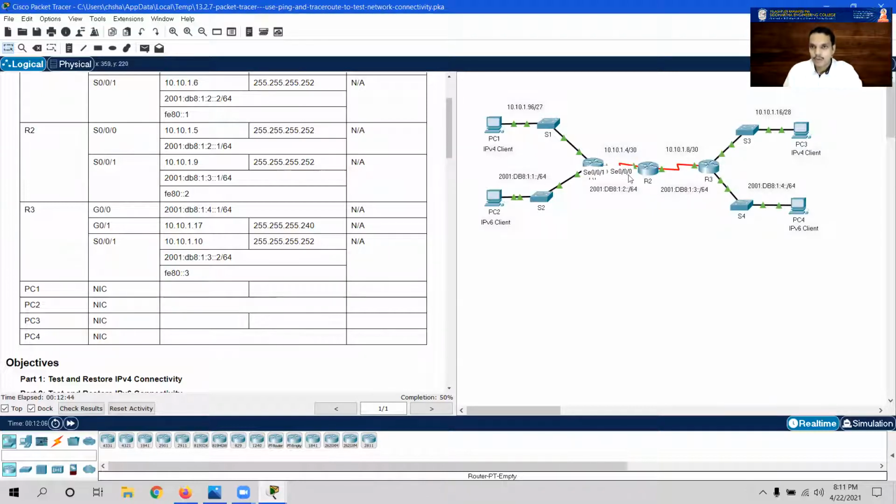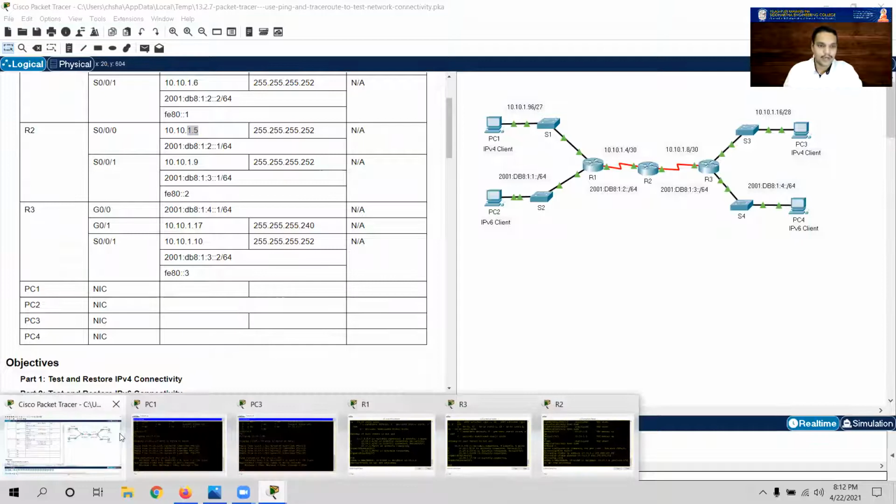You have found that one of the interfaces of R2 is not configured properly, or it is configured with a wrong IP address. We have used both traceroute and ping utilities to trace where the problem is. We first check with ping whether the network connectivity is there or not, and after verifying that there is a problem with the network connectivity, then we decide to use the traceroute utility to verify where the problem is happening. We both saw that the pings are coming in R1 and R3. After that, there is an issue with this particular path. So we went into R2, and once we checked it, we absolutely found that there is an issue with the network address. So let me continue with the next part.